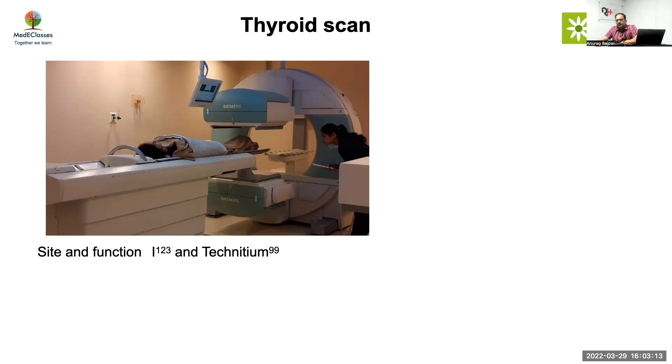Iodine is better. First, iodine 131 can't be used because of high radiation risk. We can use iodine 123, which has beneficial effects on organification assessment. However, technetium 99 is preferred because it is less time-consuming — you give the injection and get results in 20 minutes, whereas iodine requires waiting two hours with a delayed scan at 24 hours. The only benefit of iodine 123 is you can do a perchlorate discharge test.